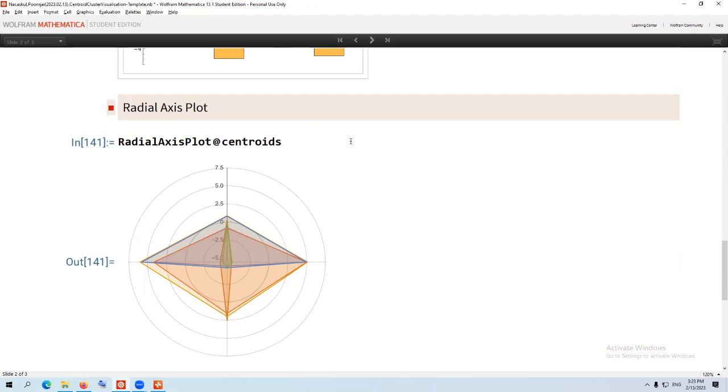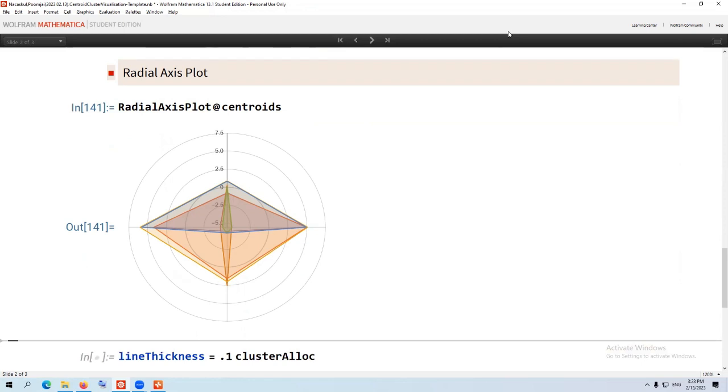Watch my hand here. One centroid, this is dimension 1, 2, 3, 4. So the blue line, this is 1. One centroid is like this, the other centroid is like this, the other like that. Well, trust me, this is a nicer picture, but it doesn't look that nice yet.